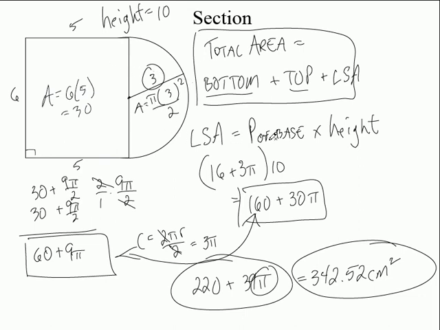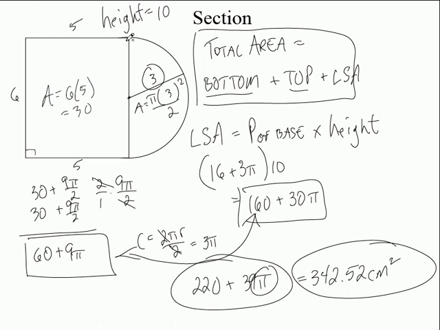So you find the area of that. And then what do you do to it? You just add it to the top, which is the same exact thing, or you just double it. What did we get? 60 plus 9 pi. Now you find the lateral surface area. How do you find the lateral surface area? All around the sides. You take the perimeter of the base, multiply it by the height. So now we had to find the area of the base to get this. Now we have to find the perimeter of the base to get this. So that's what we did.